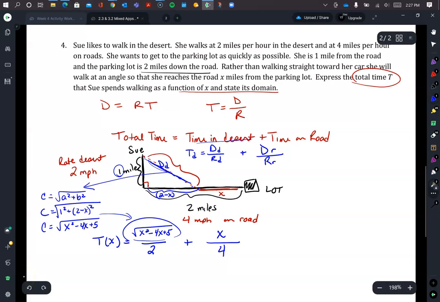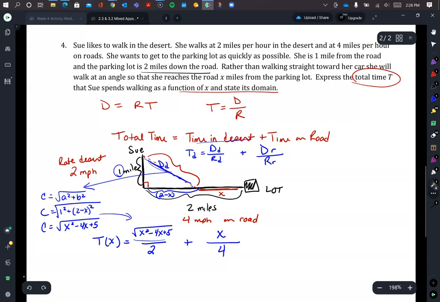Okay, so I've done that work over here to figure out this distance. By setting these little pieces up and then seeking out what I have and what I need, that's how I figured out I need this piece. And I can then work out, oh, I could use the Pythagorean theorem. It's a triangle, okay? So kind of think in those terms. So now we have our square root of x squared minus 4x plus 5. It is nice if you clean these up a little bit, but it's okay too.